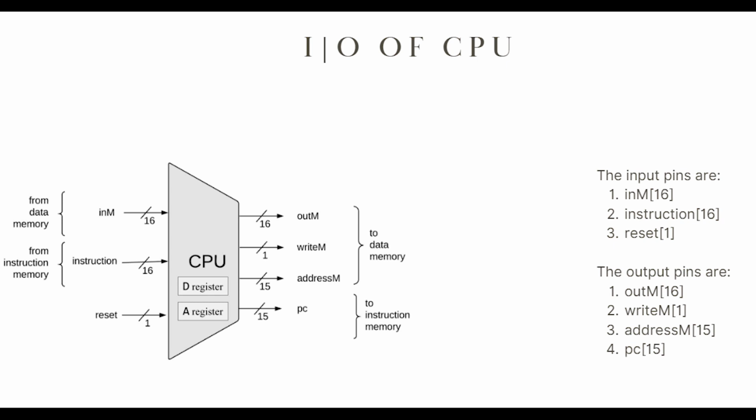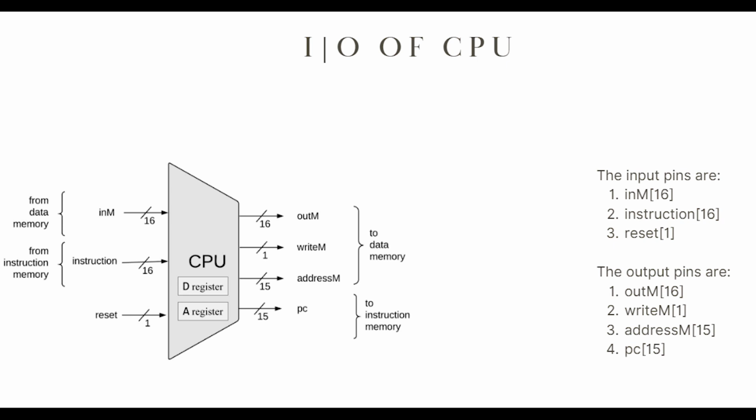The API of the CPU chip has three input pins including inM, which is input M of 16 bits, and the 16-bit instruction pin, instructing what task to do after the decisions on performing the task. After that, the reset pin is for the program counter, which is going to take input as reset and will give instructions to the ROM to set the control bit.